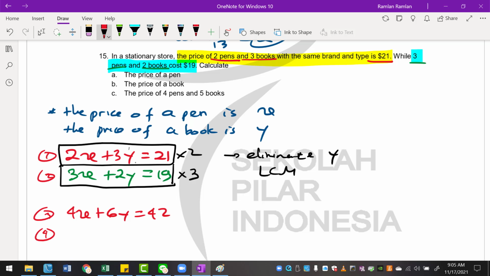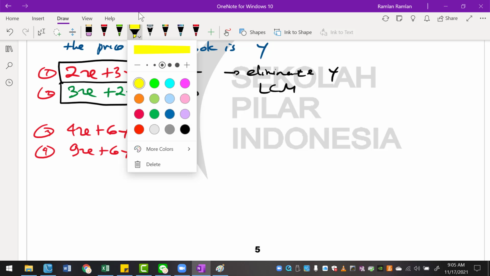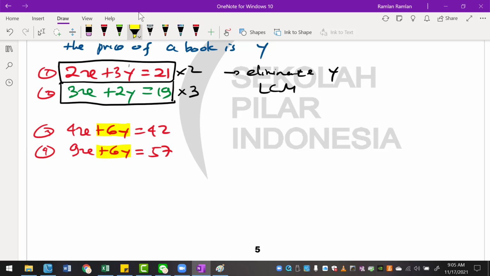Okay, the fourth equation is just multiplying all of these by 3. Then I will get 9x plus 6y equals, wait, 60 minus 3, so 57. There we go. So if I have these two, we can eliminate the y, because as you can see, if I subtract this and this one, that will become 0. By subtracting that, we eliminate the y. So I'm going to subtract that. We have 4x minus 9x becomes minus 5x, and 6y minus 6y is just 0, and then 42 minus 57 is minus 15, right?